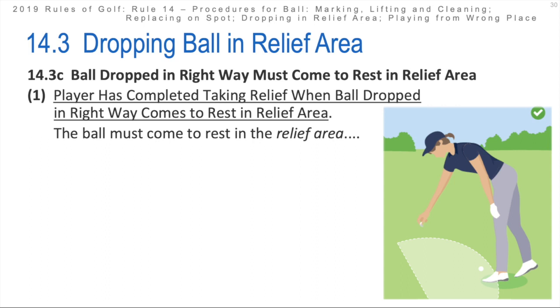So that's different than accidentally dropping from shoulder height or dropping a ball in the wrong way. It didn't strike in the relief area initially. Those are drops we don't count. There's an unlimited amount of those you can do. But if they're good drops, you dropped it from knee height, you dropped it straight down, it didn't strike you or your equipment, but it keeps rolling outside of the relief area, we're only going to do that twice, and then we're going to place the ball where it strikes the course on the second drop, and then proceed on.